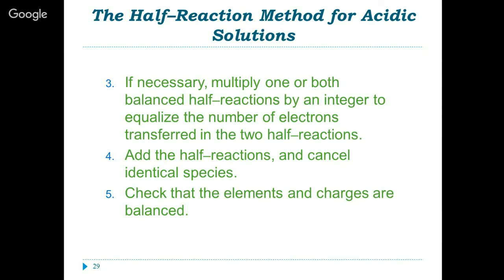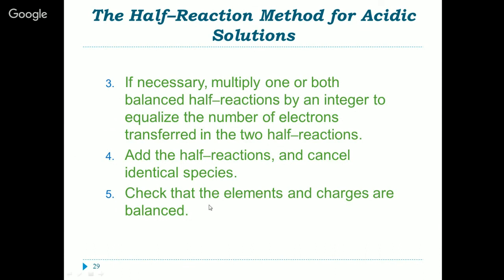I could also have an instance where I have 2 electrons to start and 3 electrons to end. Then I'd be looking for a lowest common multiple. Well, 2 times 3 is 6. So I would respectively multiply each whole half reaction. On my side with 2 electrons, I'd have to multiply everything through by 3. On the side where I have 3 electrons, I would have to multiply everything through by 2. So now atoms are balanced, charge is balanced, electrons are balanced, I put the reactions back together, and then cancel out identical things.